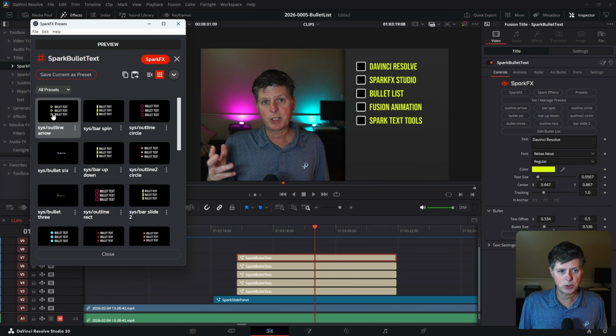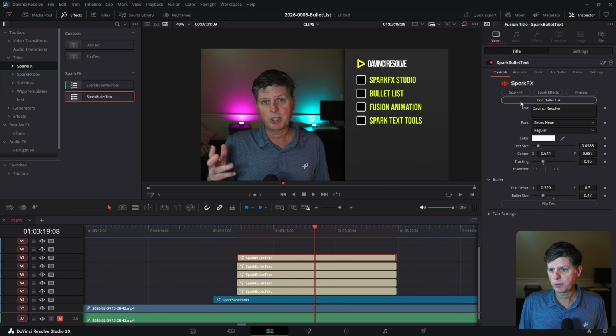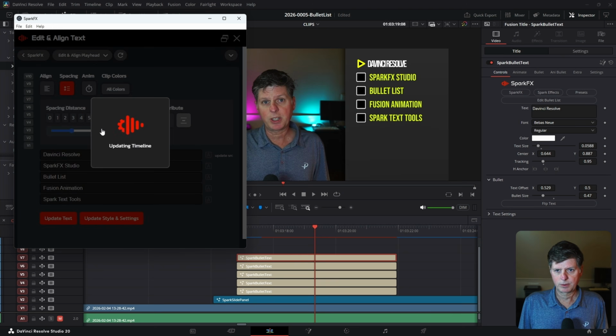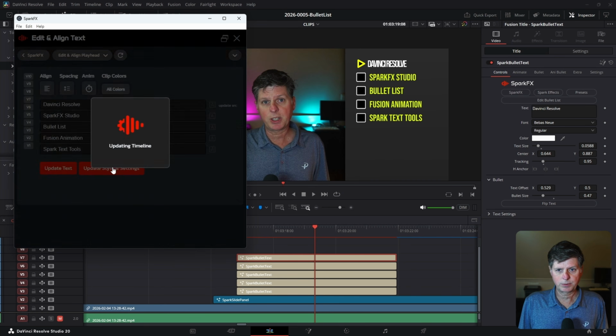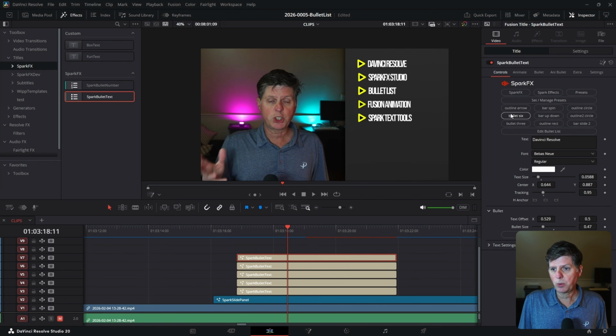Let's go ahead and choose this one right here with a little triangle with the bullet text next to it. And that updated the style for the top clip, which we're on, and let's move that up into place. If we want to use this style for the rest of the clips, click the presets button to toggle all these buttons off. Click Edit Bullet List. We'll adjust the spacing and update the style. So it's that simple to use presets. You can either open up the presets window or just click any one of these buttons to activate it immediately.